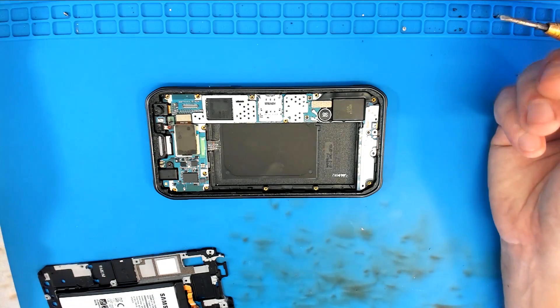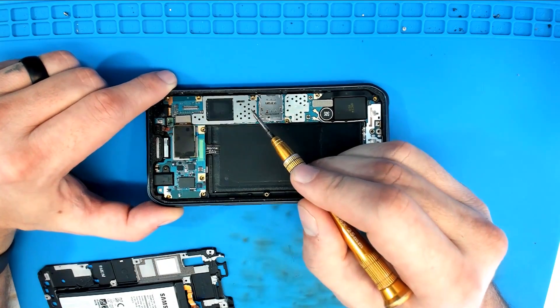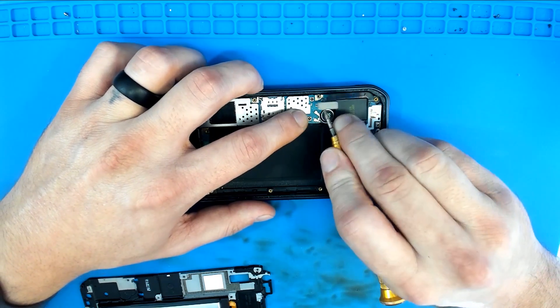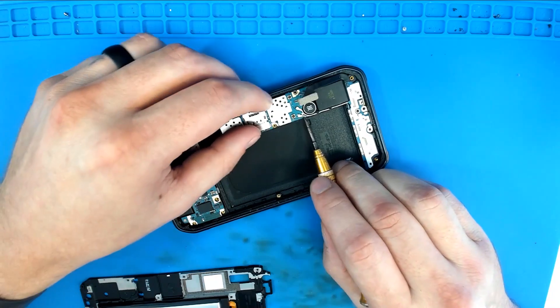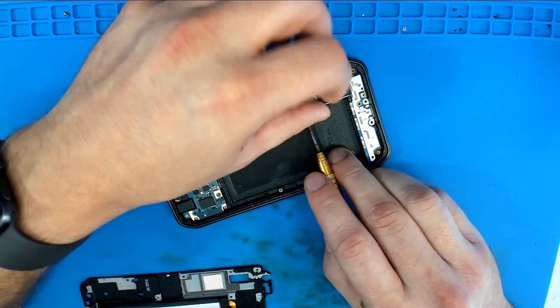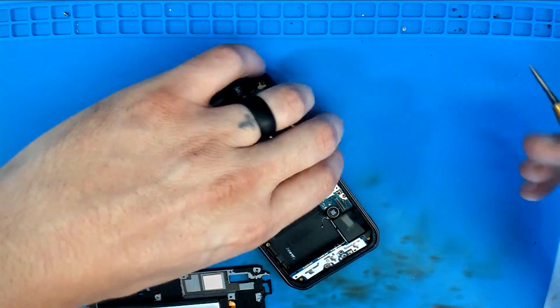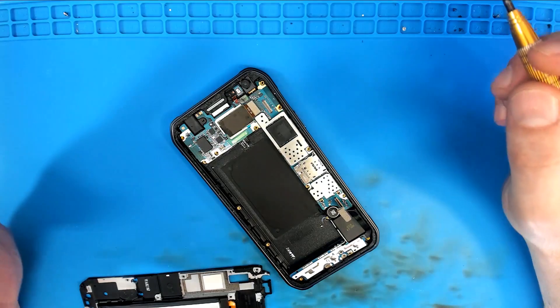This thing might have a CPU shorted — I don't know. Looking under this shield right here, there doesn't look to be a whole lot of things that it could be. So I'm gonna get onto the bottom of the board. I should also make clear that I have not worked on a Galaxy S6 Active for several years, and I was thrilled that this one arrived without the screen factory attached to it.